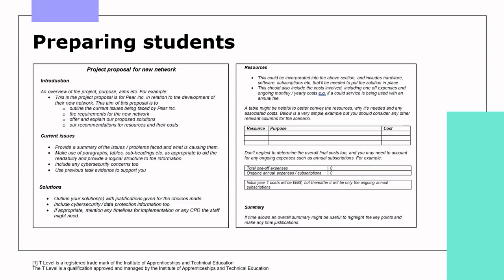And another aspect is in the resources section. It's definitely good practice to highlight which costs would be a one-off cost and which would actually be recurring costs, such as subscriptions to cloud services. So a little template like this, with some guidance points, may be useful when you're preparing your students too. And I'm going to hand over to David again. He's got some extra teaching and learning strategies for us.